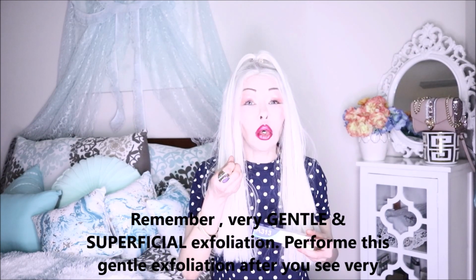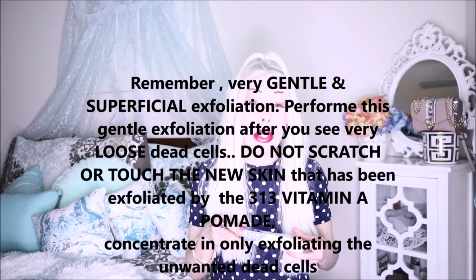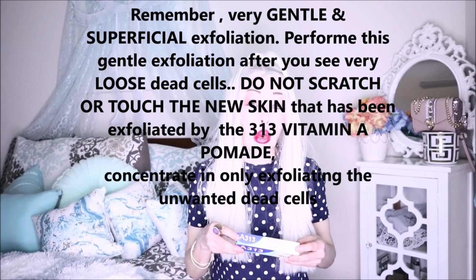The first time, 2 weeks after I used it, I was scratching my forehead, and I felt this crust and thought, what is this? Then I realized it was due to this product. My skin was peeling, so I did dermaplaning a few days later to remove those dead cells, just to help exfoliate the loose cells. But you have to be aware, you're not going to do any type of exfoliation right away. You have to allow those dead cells to hang there very loose, in order to gently exfoliate those cells that are not required to be there anymore.